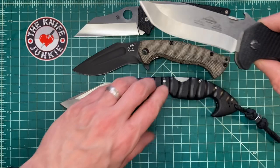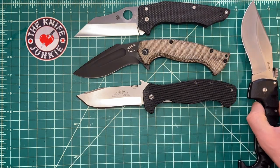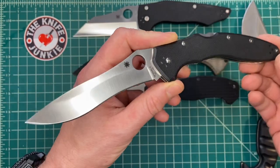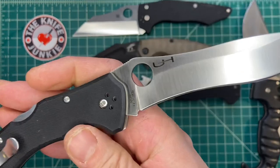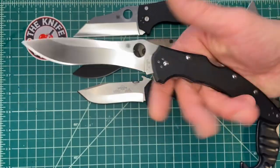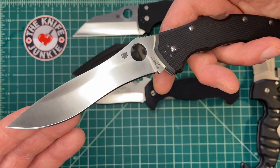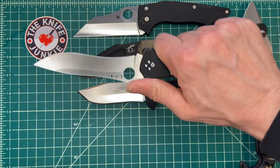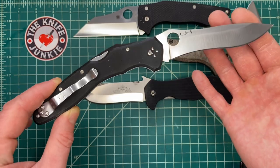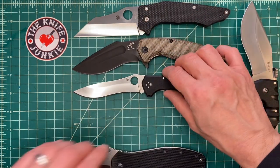The Super CQC-15 is kind of the same size, same category of knife with that recurve — that's a good combo. Here's one I hardly ever pull out: the old Uliza, designed by Ulrich Henneke. It's a Seki City production. This particular specimen has always been trouble; my brother has one just like it and it's smooth as silk, but the action on this one has just always been weird. What a cool and gorgeous knife — I remember the first time I saw it, maybe 2013, thinking it looked like a Filipino sword. Kind of in a similar camp as the MKUltra Folding Kukri.